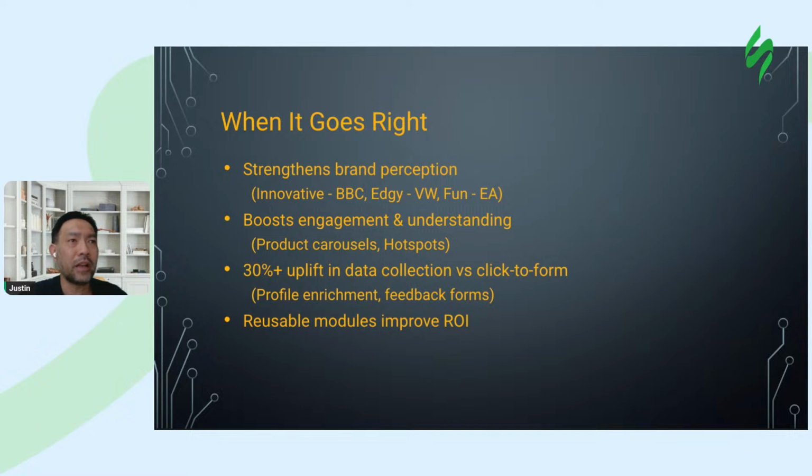And lastly, things like AMP and also forms in email. They can really help with uplift in data collection. Normally you would put a button there, a CTA that says click here to give us feedback, and people might click, people might not. But if you have the form right in the email itself, you are definitely going to get a much higher uplift. So if you're doing a lot of this feedback or survey type emails, it's something you might want to consider.